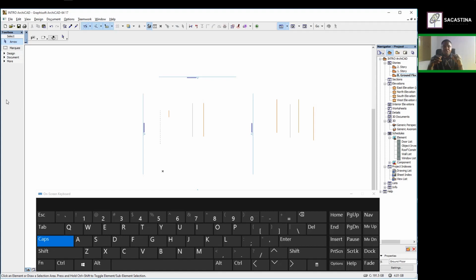In ArchiCAD, when you see design, it is solid elements where you have your doors, your walls, and all the rest of them. But document tool is where you have things that relatively go with lines and circles and some other necessary details like your elevation, cutting section, and all the rest of them. And on more is what you find in more.